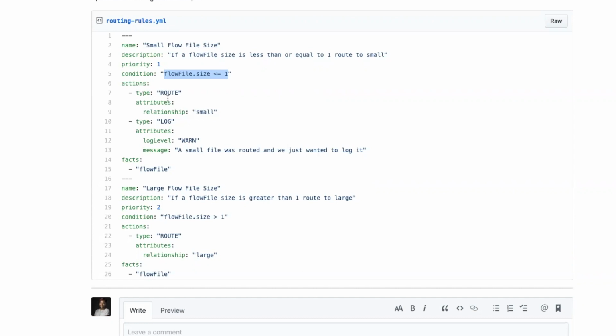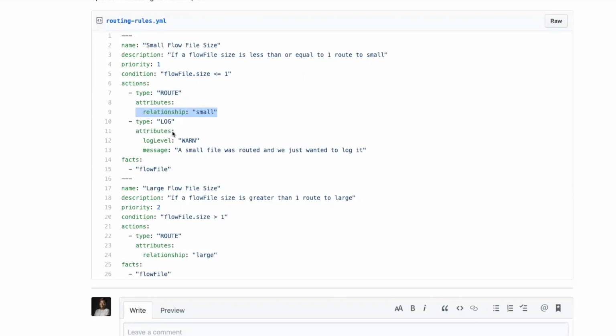When we use EasyRules, they'll have just a basic expression that should be executed. But in this particular case, we want to have a type and attributes so that a handler will know, if I receive an action type, what are the particular things or attributes that I need in order to execute a route type. Same thing for logging. And in this particular case, you see we have 2 actions. We say we want to have an action of route, so it'll know to route to the small relationship if this condition is met.